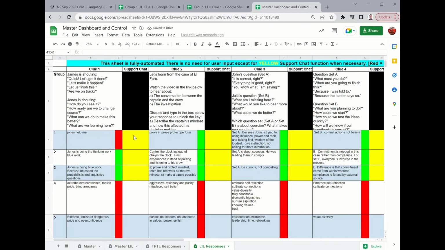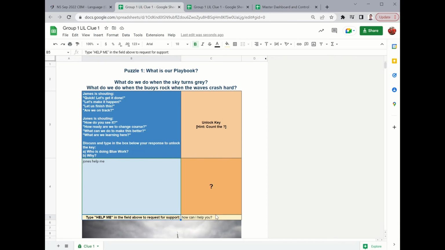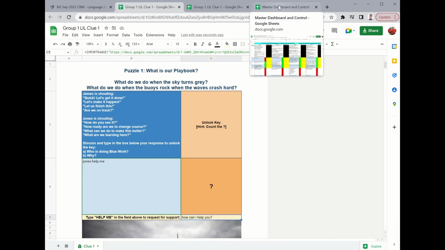So if group 1 were to ask for help, you can simply respond to group 1 over here. How can I help you? And this will appear on group 1's page. So effectively, it gives the user remote access, remote monitoring, and remote feedback mechanisms over the entire puzzle, right? So that's it for this video.